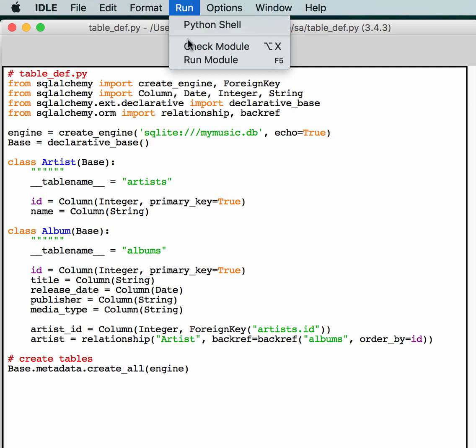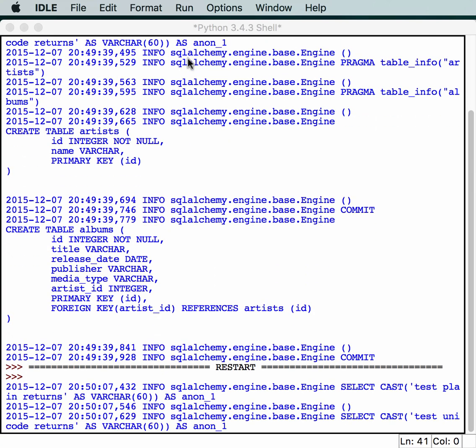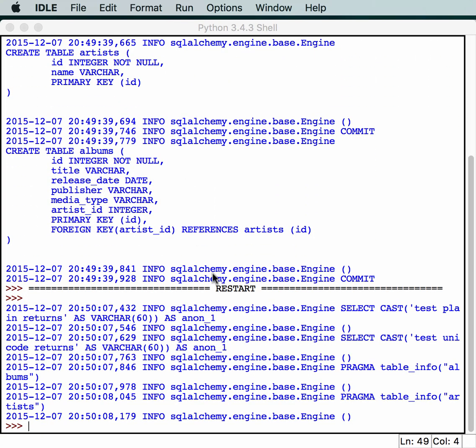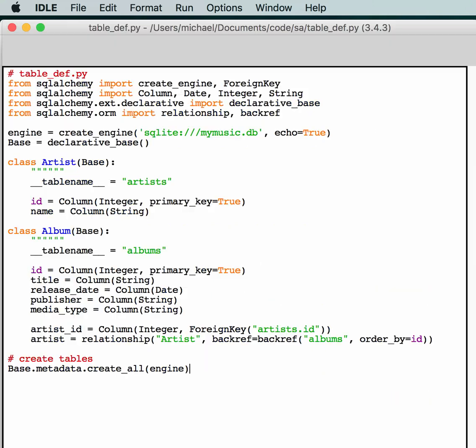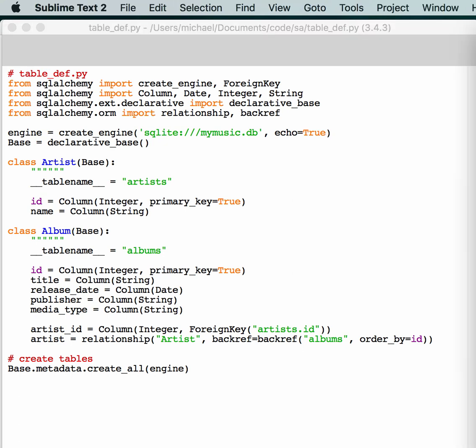Now if you run this again, it shouldn't really do anything. Yeah, it attempts to connect to the table, and it sees that it's already created, so it doesn't recommit everything. An older version of SQLAlchemy would actually throw an error. So just an FYI, if you happen to use an older version, you may see an error pop up. But this has been true for quite a while, so you shouldn't really see that unless for some reason you're using a really ancient version. Alright, so now we have a table, we just need to do something with it. So we should probably learn how to insert or add data to our table. That's what we'll look at next.